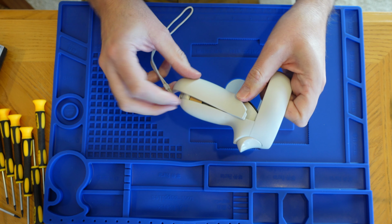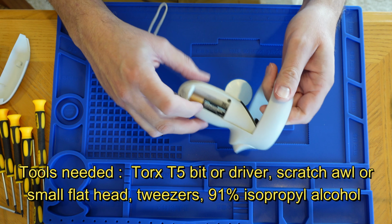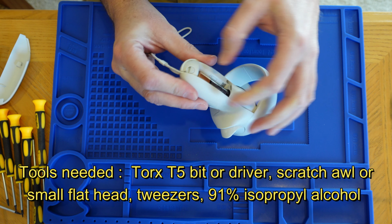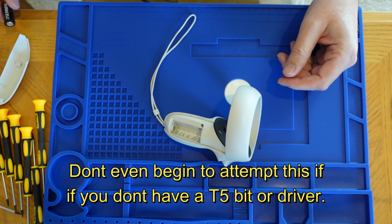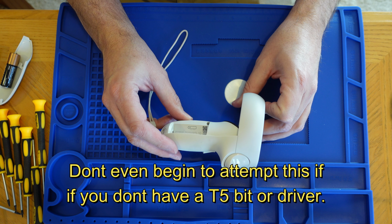So this is the battery cover. I'm just gonna get that out of the way. It did not have batteries when I bought it, so I wasn't able to test it, which again, kind of leads me to believe that this guy knew what he was doing when he was swapping it out.